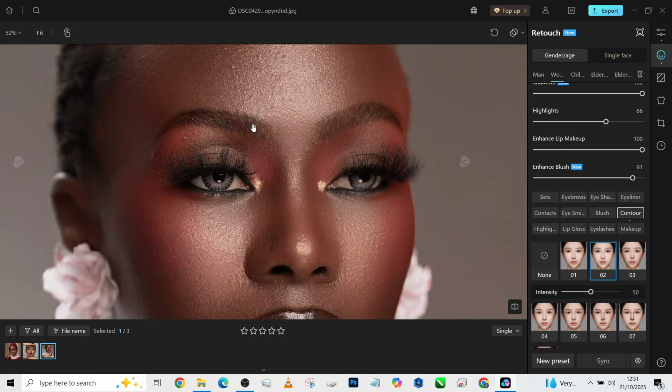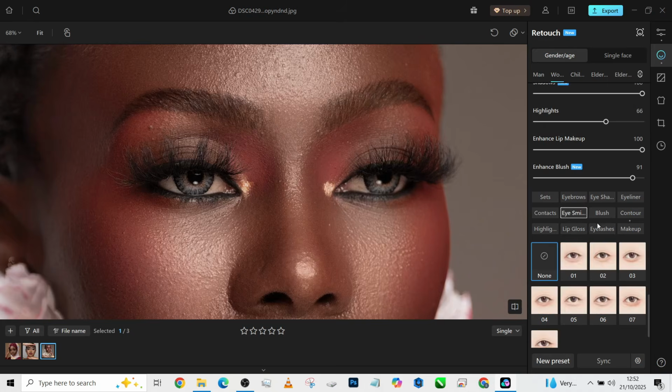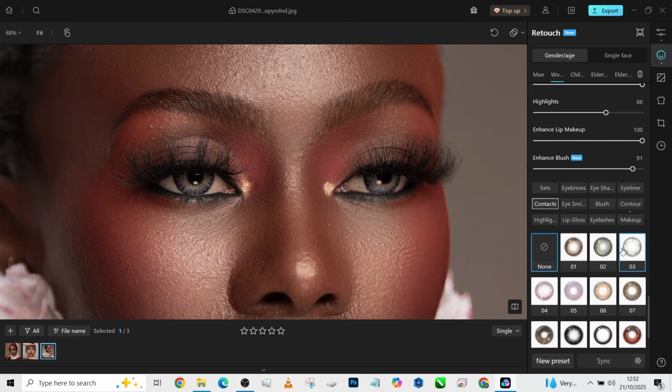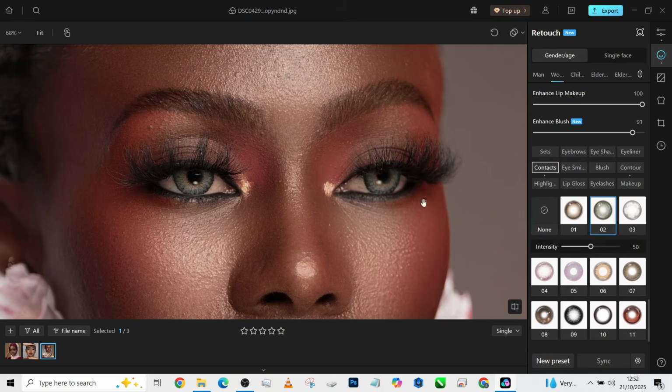Another thing I want to fix is her eyes. She has very white eyes. We can even change the eye color. Let's find it. Beautiful. So we can change the eye color to something also bluish, but it will now be stronger than the previous one, something like that. Then we'll reduce the intensity.